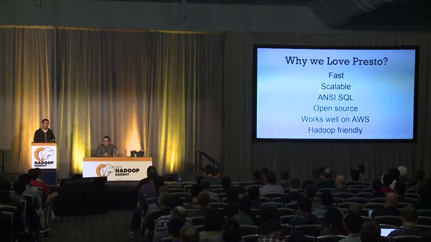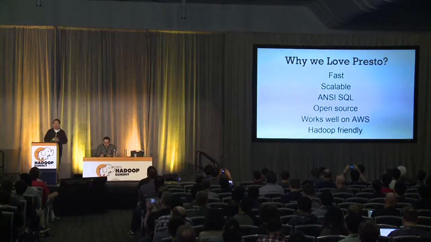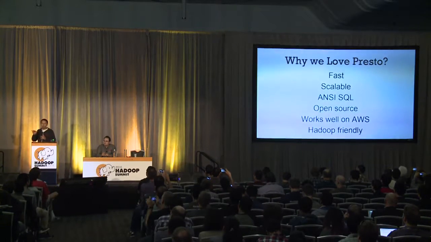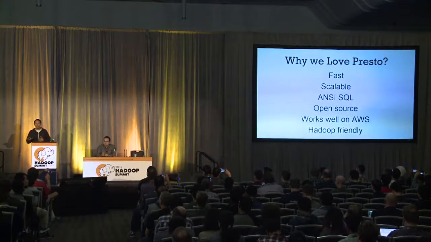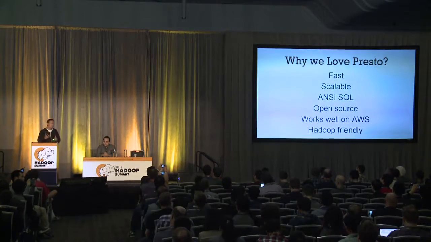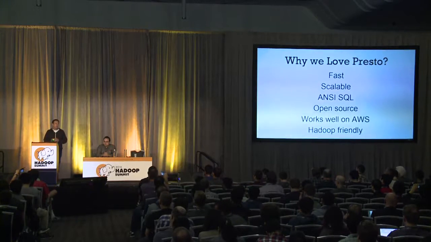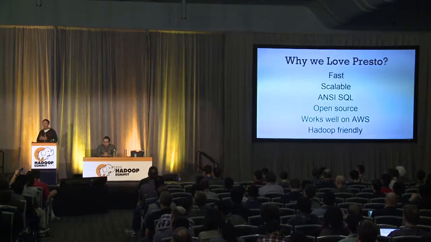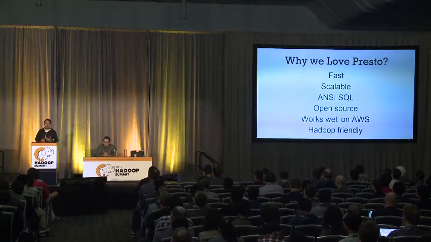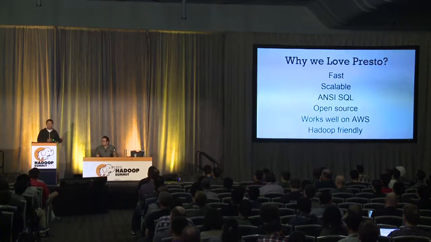Another thing is Presto is Hadoop friendly. It runs well with HDFS and the Hive metastore out of the box. And as you may know, Netflix is a heavy Hadoop user. So being Hadoop friendly makes it easy to integrate into our Netflix ecosystem. So now, my colleague Nezar will continue talking about our deployment and integration.